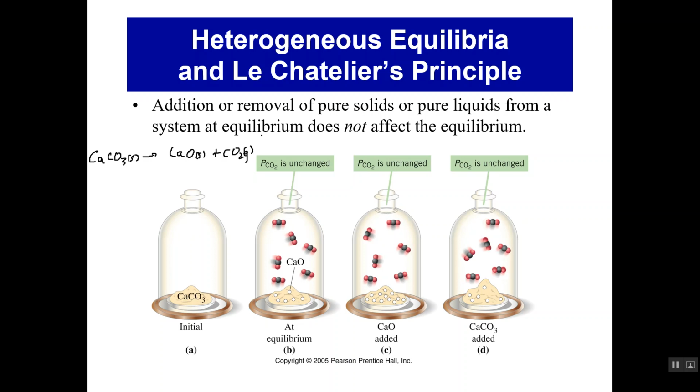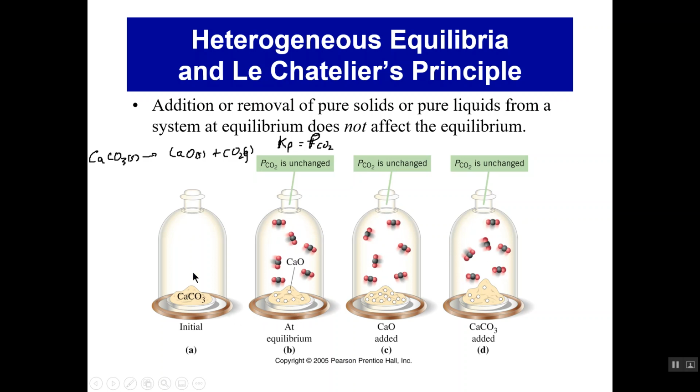So remember we said that in this particular case, the Kc or Kp, depending on which you're using, let me use Kp, would simply be equal to the concentration, or the pressure, I should say, of CO2, all right? And that's because calcium oxide and calcium carbonate are both solids. Now, the implication of this is that whenever you change the amount of either the calcium carbonate or the calcium oxide, it will basically have no change on the amount of gas that is present as far as carbon dioxide is concerned.